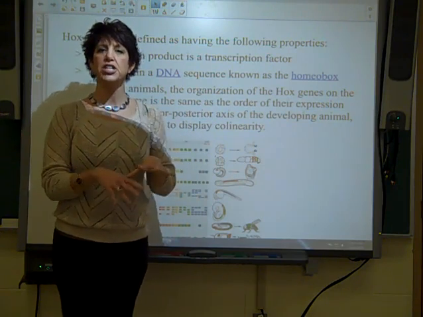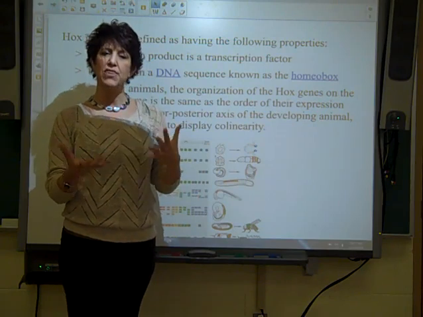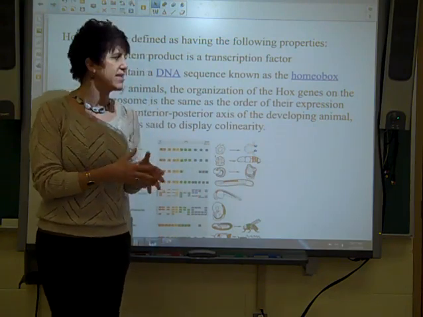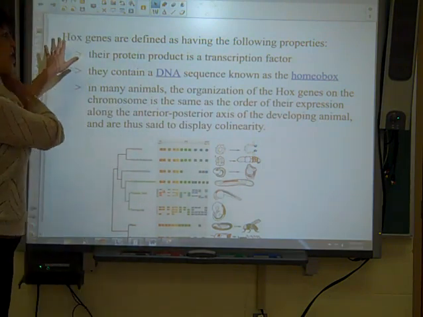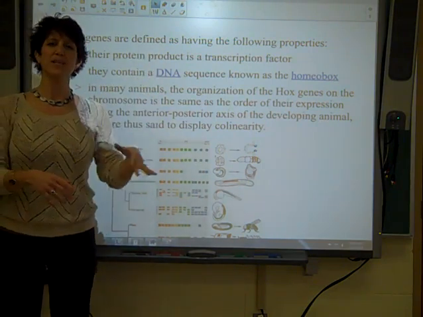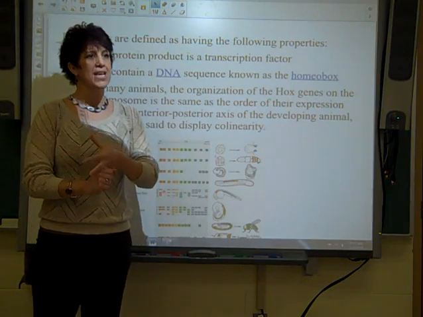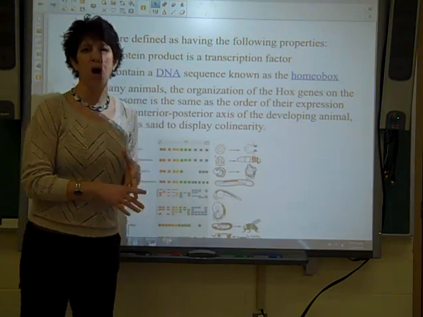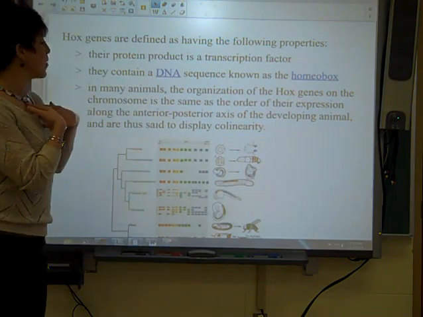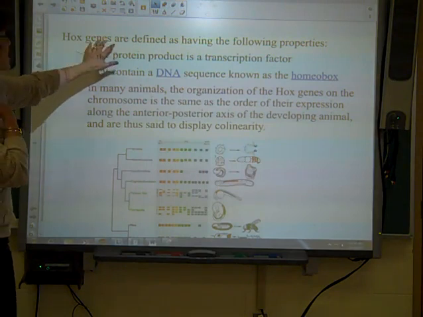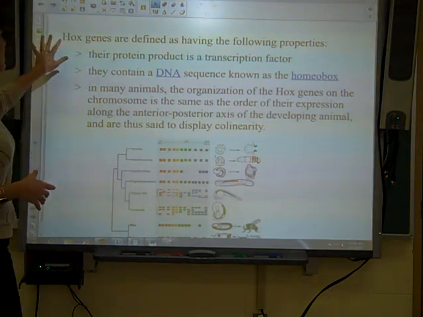So differentiation just means the ability of cells to take on their role because of the genes that are being expressed within that cell. All right, so we have what are called Hox genes, and this has been studied a lot in fruit flies and in sea anemones and frogs, and in us as well. But they're looking at specific genes, and they notice these genes are really active in the beginning stages of an embryo.